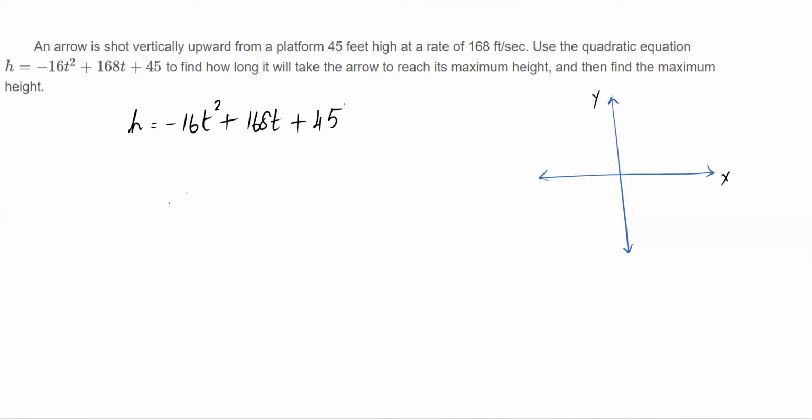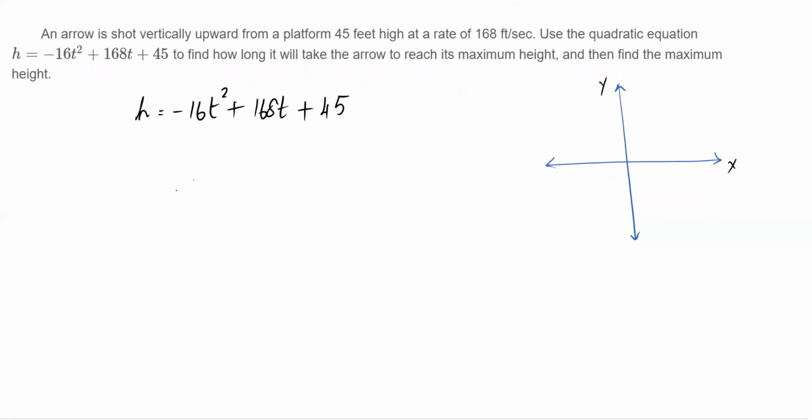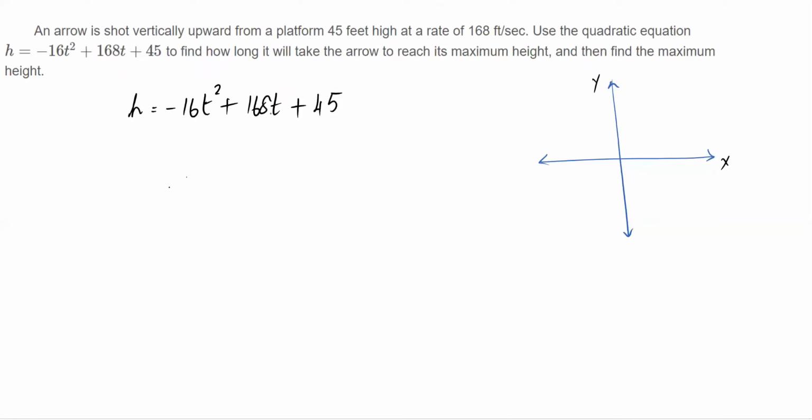You see that you don't have an x or a y. Instead, you have two different variables. The two variables are t and h. Okay, so h is written in terms of t. What this means is if I plug in values for t, I'm going to get corresponding h, right? So that means you now have t comma h, that is your x comma y. So I'm going to rewrite my x-axis as the t-axis, and my y-axis as the h-axis. We are so familiar with x and y, we have to now adjust our minds to the t and the h.